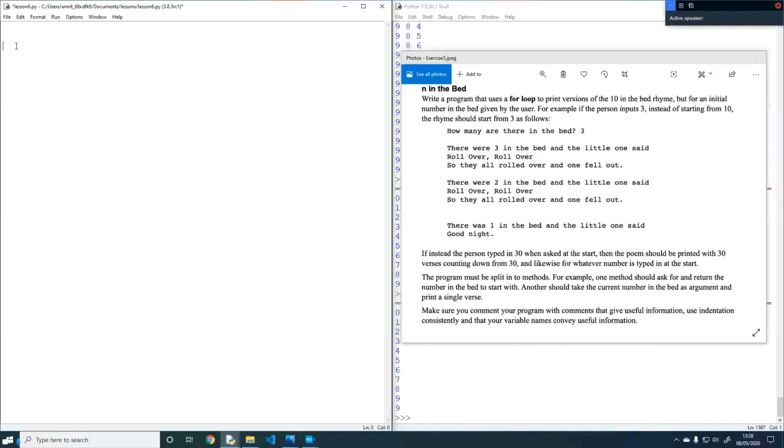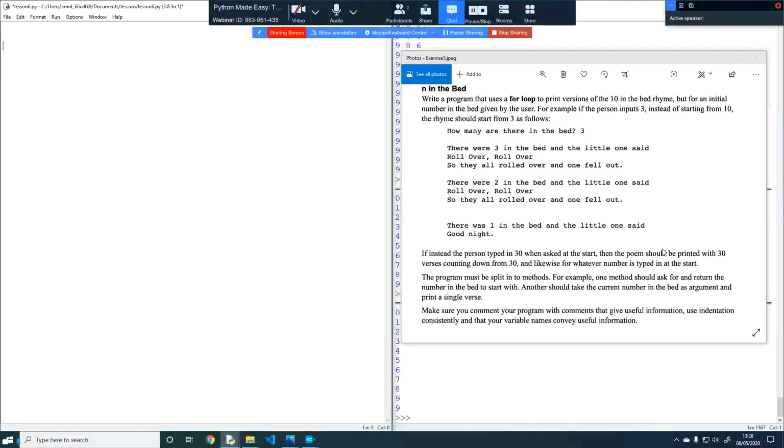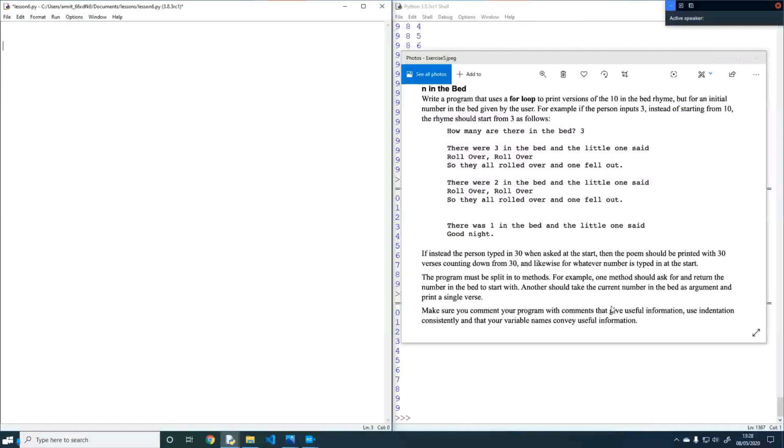Cool, so let's get into it. So the first thing we want to do is ask the user for an input, and then we'll play around with it. But of course, over here, I said try to put that into a method, so that's exactly what we're going to do. In order to create a method, we need to use the keyword def, but let's quickly comment it. So get number of beds from the user. So that's what this method is going to do. And generally in programming, you want to have one comment per method, just explaining what that method is supposed to do.